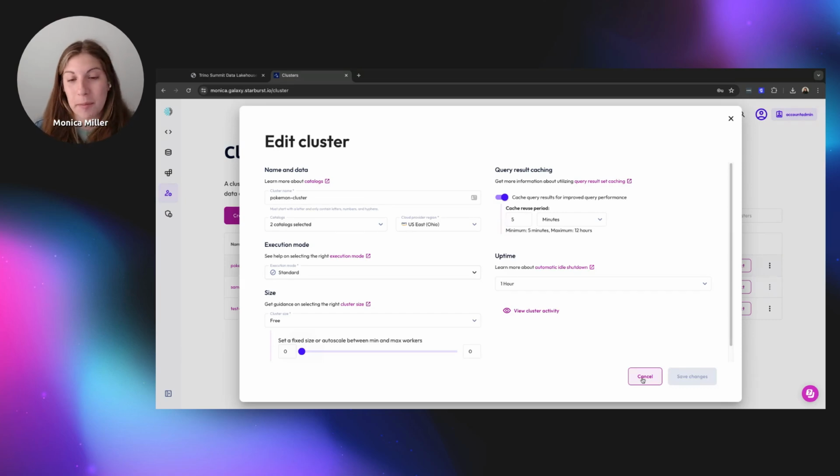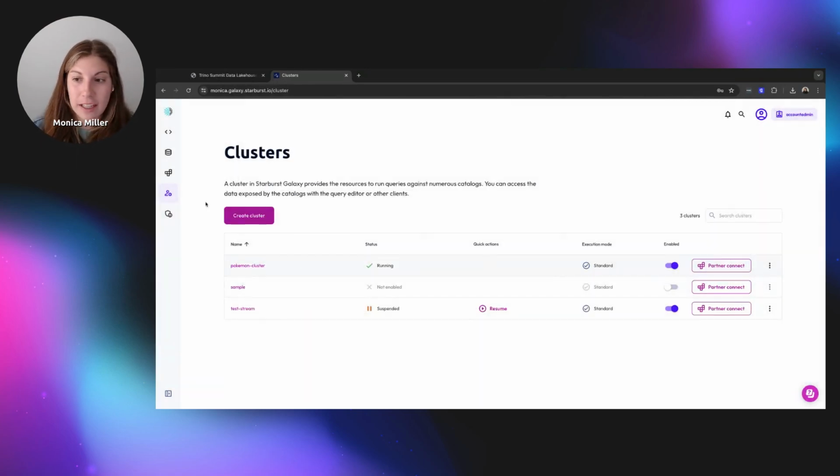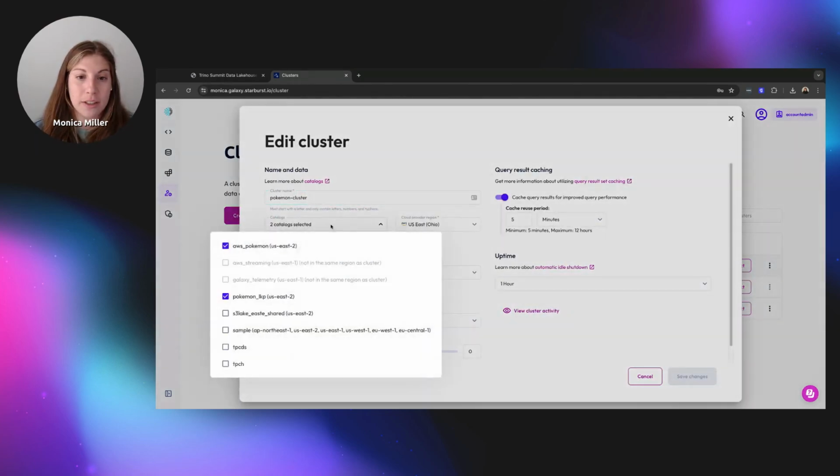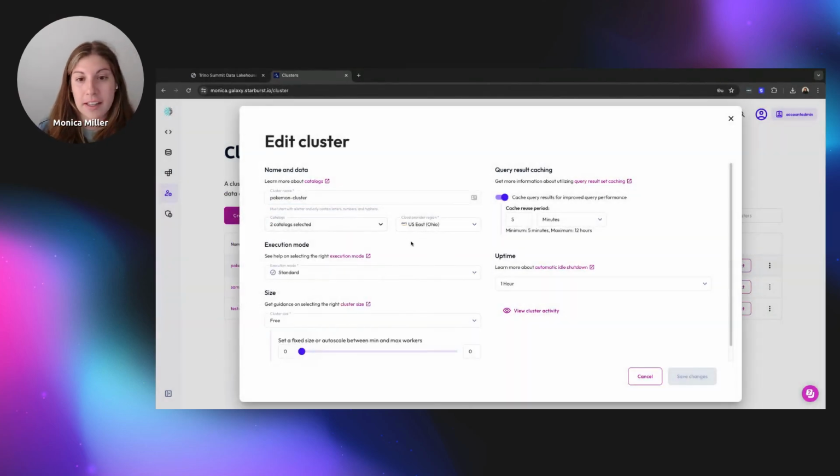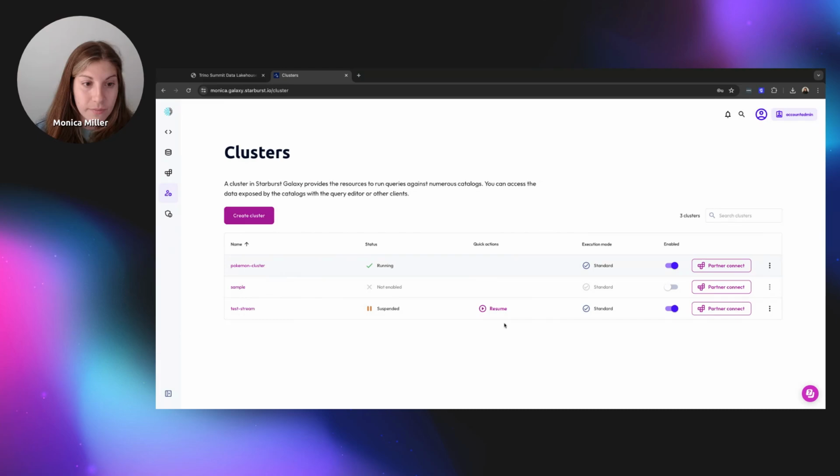But if we needed to do something more powerful or we wanted faster queries, we could customize that as necessary. So we've got that cluster configured. It is actually connected. I'm going to pop in here one more time to show you it's connected to those 2 different catalogs. And the last thing that we can say is that we have our cloud provider region of choice, but we can actually go multi-cloud and multi-region, which is super powerful as well.